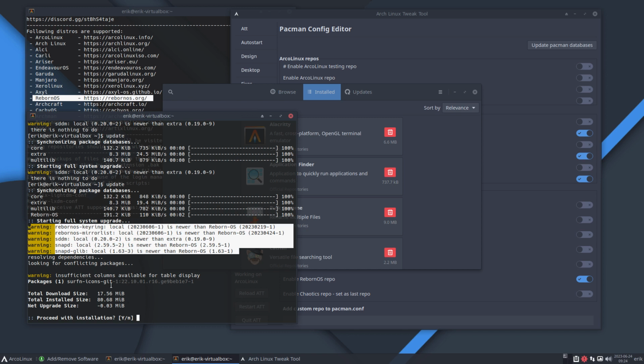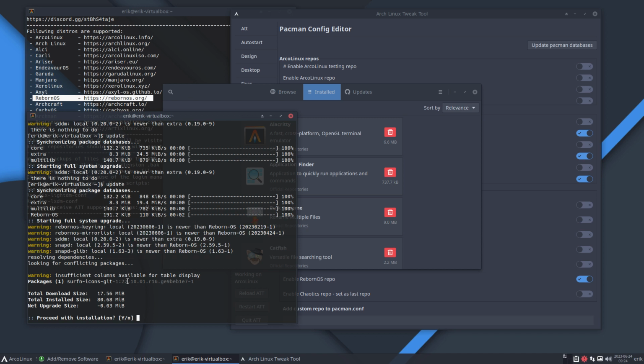And here we have a version of the Surfn Icons Git. Probably going to be older. And looking at the numbering system that they have, I guess they have an epoch in front of it, and then 2022 October.